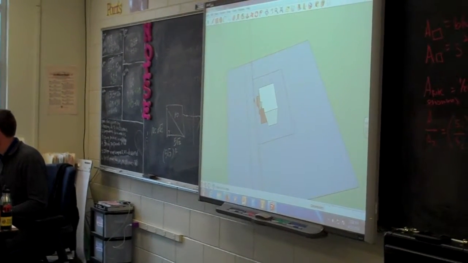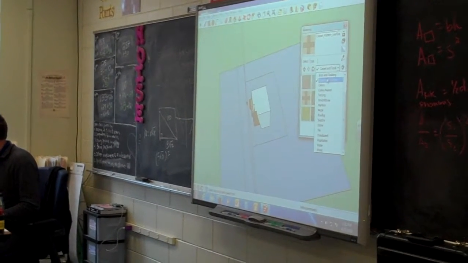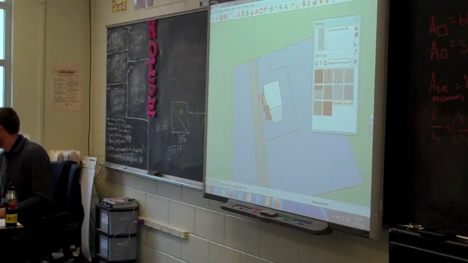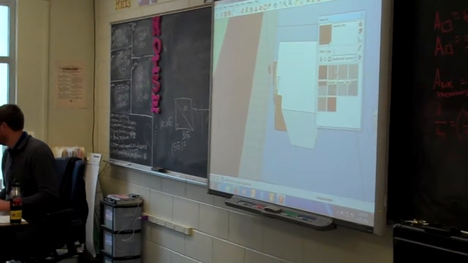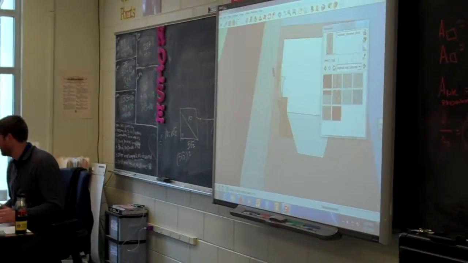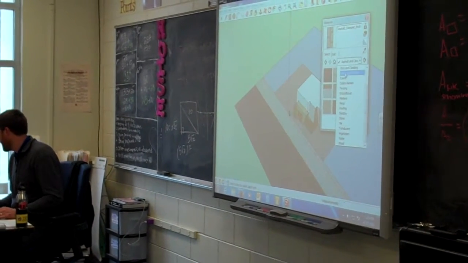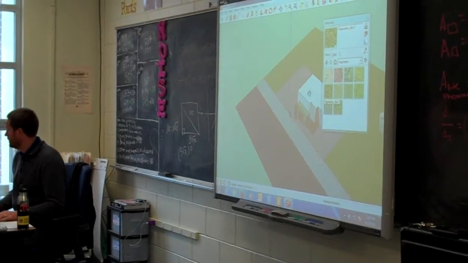Then I can go back to my materials, and I can choose, I want this to be concrete, right? I want this to be a type of asphalt. I want this to be on this rock stuff. I don't know, you choose the materials. This to be this grass somewhere here, vegetation, I think. There you go. And again, it's not perfect.